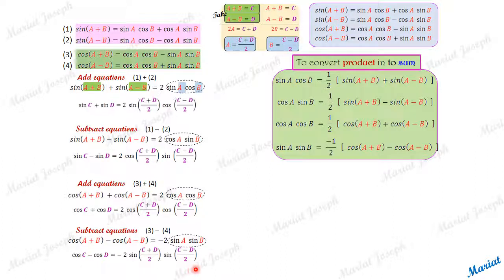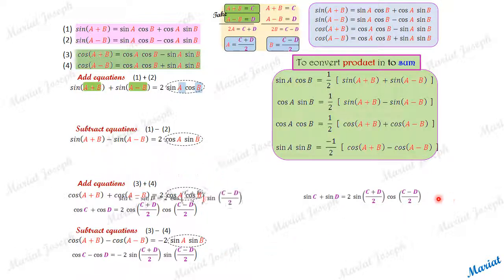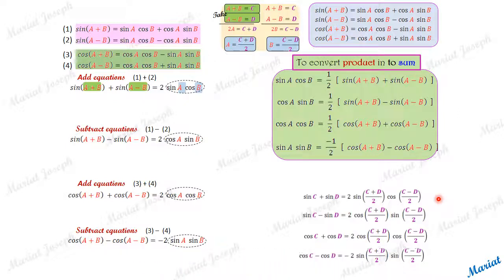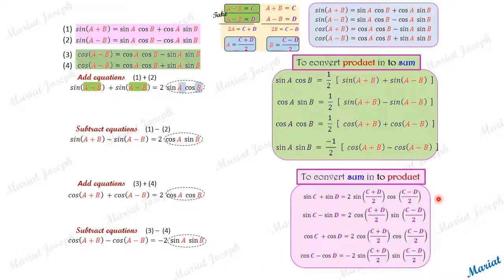Now let us collect these four formulae. Yes, this formula will convert two terms into a product. Once more, the second one, again another two terms converted into a product. Third one and the fourth one. These are four formulae which will help us convert sum of sine function and cos function in all possible ways. Here sine addition, then sin C minus sin D, cos C plus cos D, cos C minus cos D. All of them are turned into products. That is, factorization is being done.